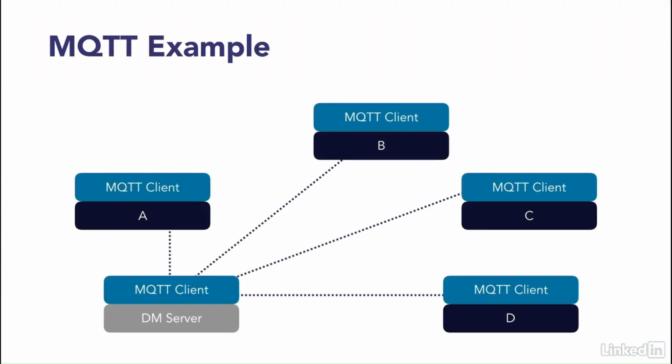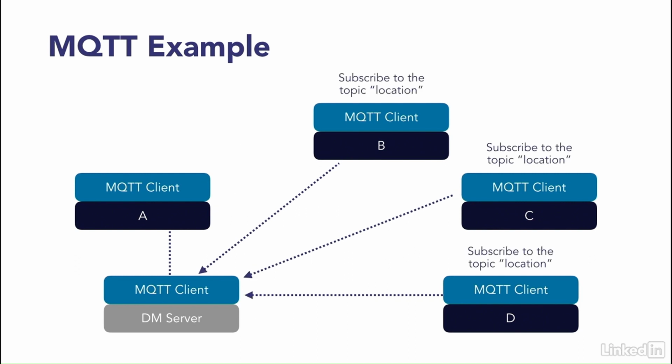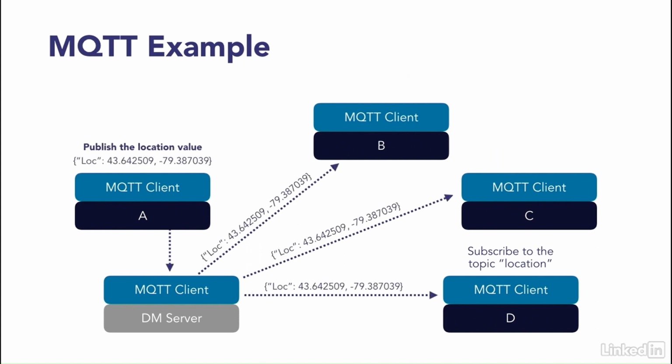As example, suppose we have 4 clients and 1 broker, where clients B to D want to retrieve the location information of client A, which, for example, represents a vehicle with a GPS sensor, regularly publishing longitude and latitude values to the central broker. Thus, clients B to D need to subscribe to the topic location, and client A needs to publish the location value to the central broker. Then, every time client A publishes a new location value, the broker will forward the value to all subscribed clients. With this publish-subscribe mechanism, the message transfers are possible between not only 2 devices, but also between 1 device and many other devices, or between many devices to 1 device.